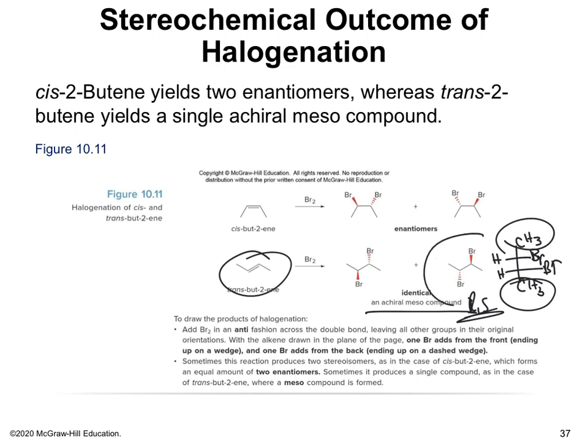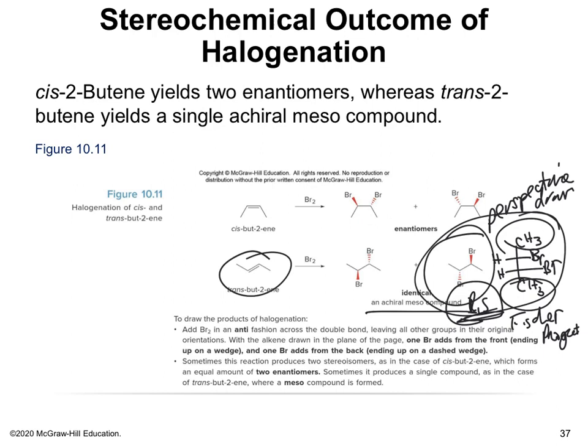Like when you're converting this, which is called a perspective drawing, to a Fischer projection. Sometimes just drawing molecules differently and assigning names and classifications helps you problem solve, depending on what the question is. We don't use the calculators and the math to problem solve in organic chemistry, but sometimes we have to draw molecules differently, like the Newman projections, to answer the question.